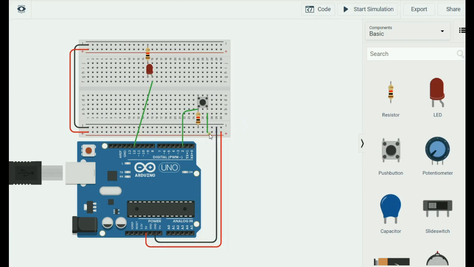All right, a few more observations. We have power going from this channel to this channel. So when you press this button, this power is going to be injected onto this channel, and so it will be injected to this pin, which is the digital pin number 2.